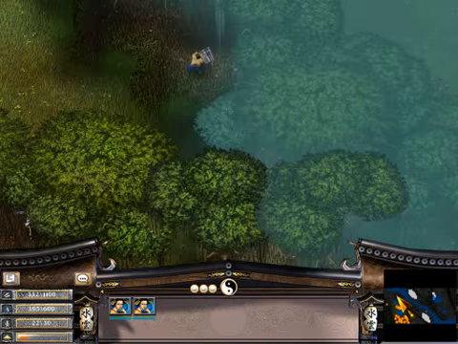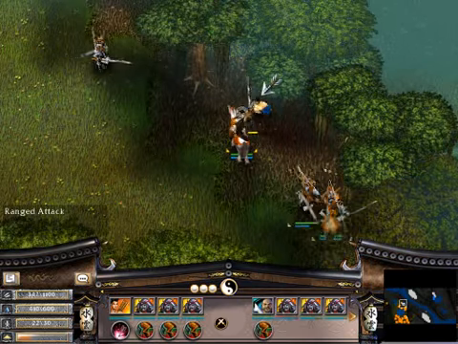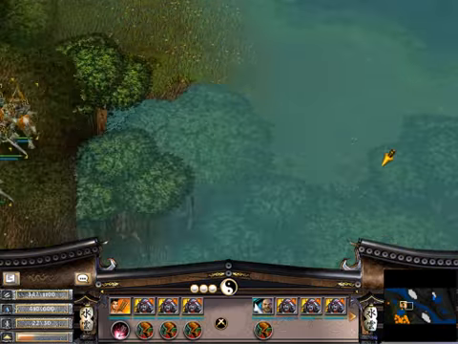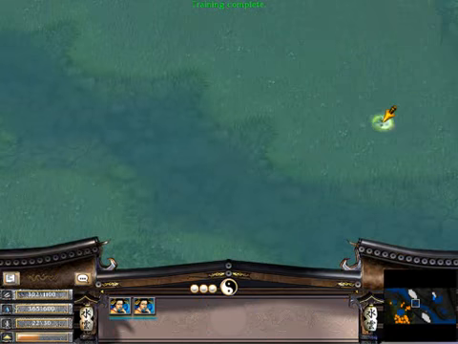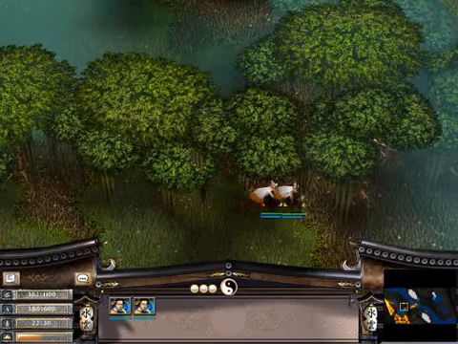Oh, more easy enemies. I'm not sure what the exclamation marks are meant to be. I think the unit is surprised and they're suffering some sort of penalty, but it's okay. Oh, the samurai got very injured. Oh well.